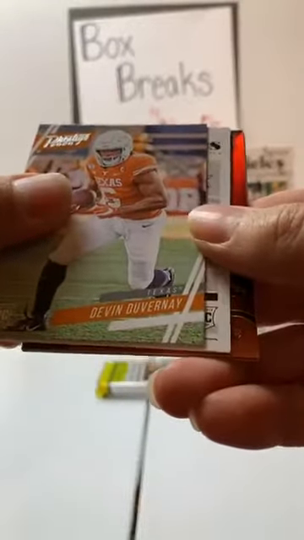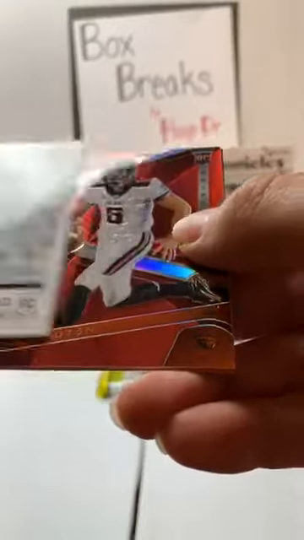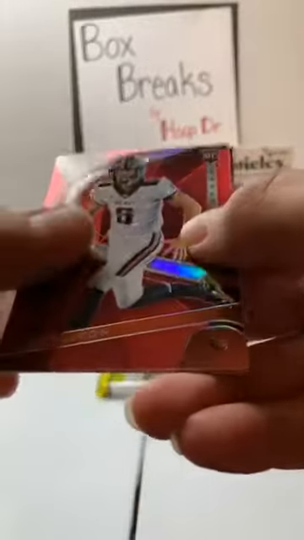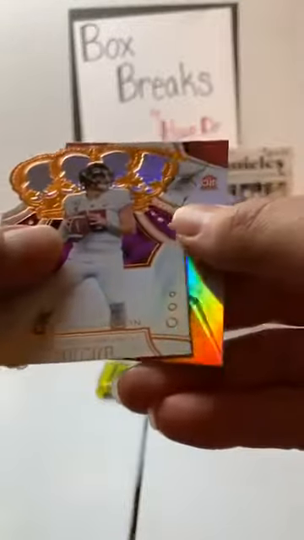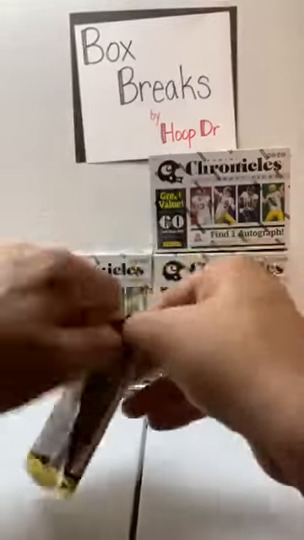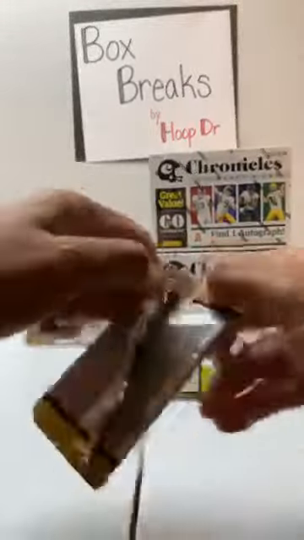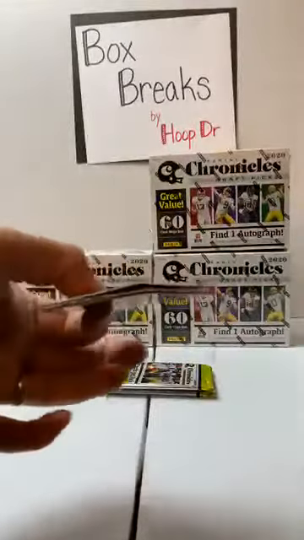Duvernay, and this is Keyshawn Vaughn, and we have a Jake Luton. There's an Anthony Gordon, and we end with a Joe Reed. Leaf Limited. Lots of shiny cards. I apologize once again if I'm missing a certain type of prism or refractor. Shea Patterson.